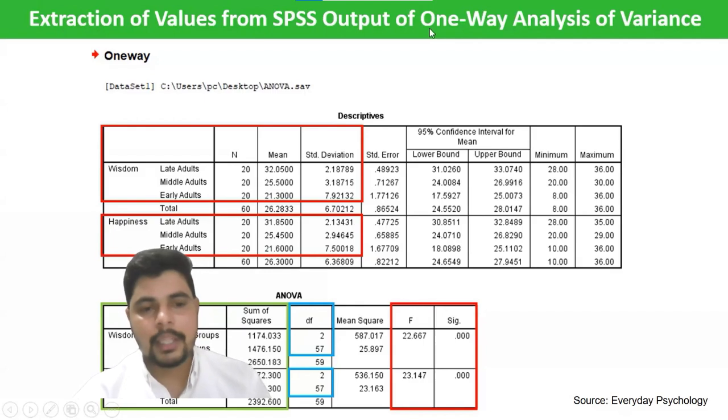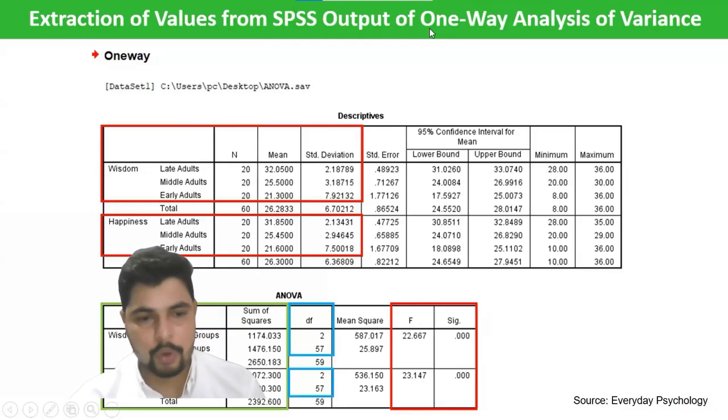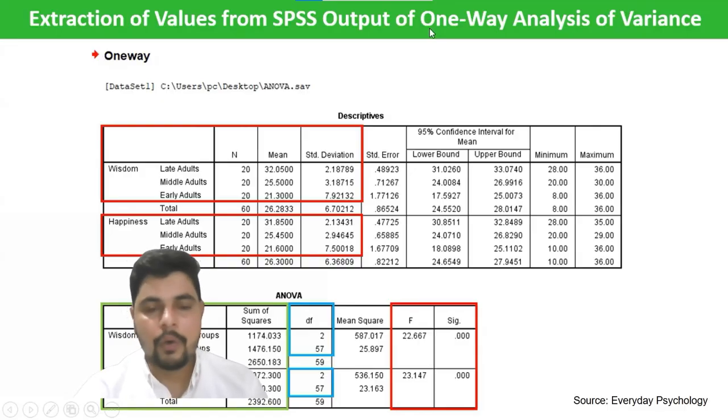In the ANOVA table, there are two types of group variation. One is between groups, for example, late adulthood and middle adulthood, and the other is within groups. Within group means late adulthood has 20 participants; what is the difference within the group? In this way, we can easily find it through Post Hoc. The second one is the happiness variable, same for between groups and within groups. We just go and check their differences.